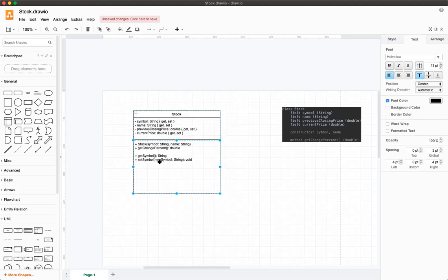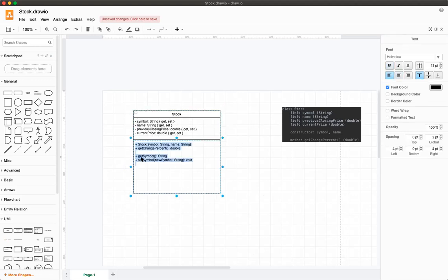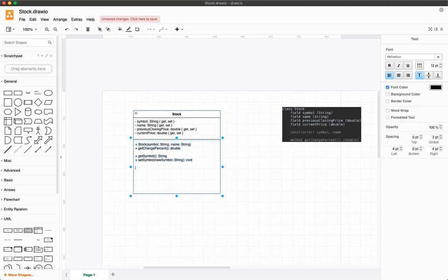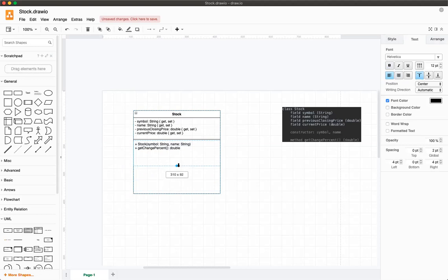I'll tell you that. So instead of having a get symbol, set symbol, and it's all just boilerplate, it's all exactly the same, I'll just have a quick notation that tells you I intend to have a getter and setter for each of these private fields. So then my UML diagram is much smaller, but let's not drag the text out of there. Let's just get rid of these getters and setters because we already know they're there because we told ourselves up here. So that is actually our class, our stock class.